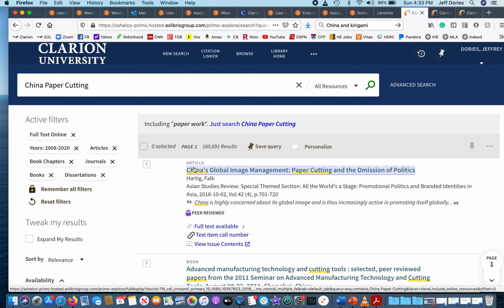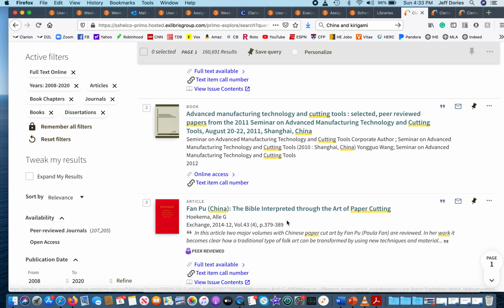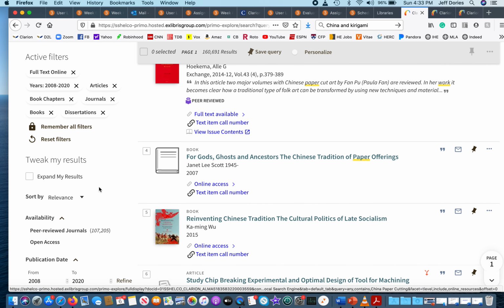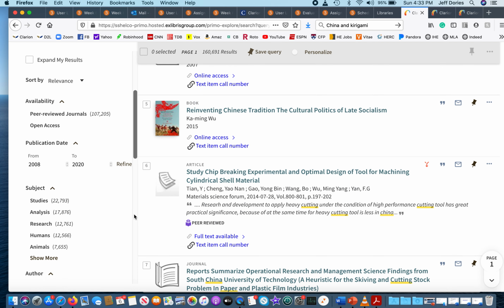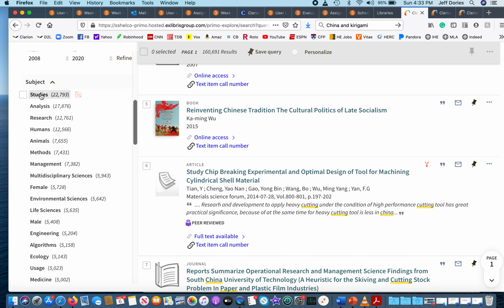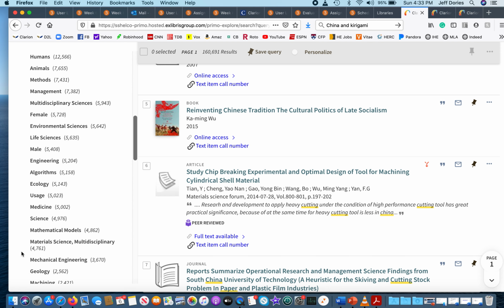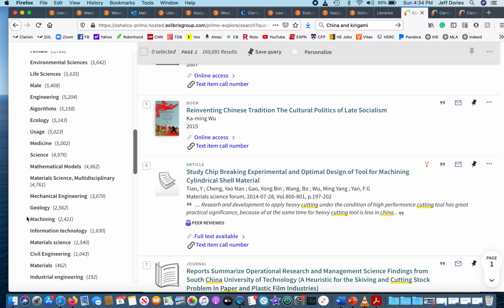Then the one that I want to show you was how you could exclude certain results. And so after we get there, we have 160,000 results, and as you can see, we're getting a lot of this type of stuff. One way to get rid of that stuff, this could be interesting, or this one even. And so you want to look through these, but one way to get rid of results that aren't useful is under subject. You hit show more, and then same thing here. Instead though of choosing, you could just choose the ones you want, what subjects fit with what you want, or you could just try to exclude some subjects, which might be the best thing to do here.